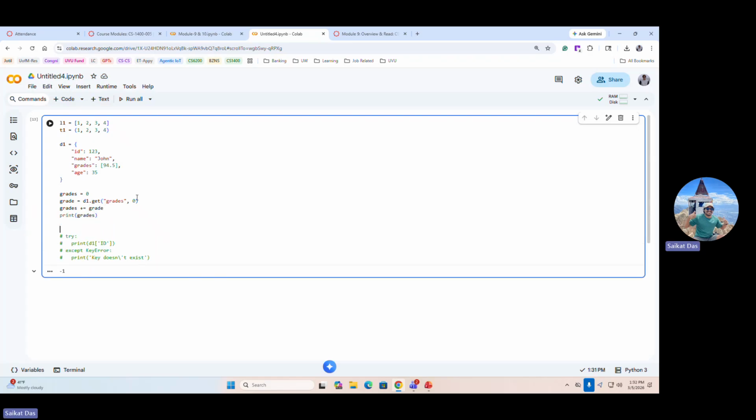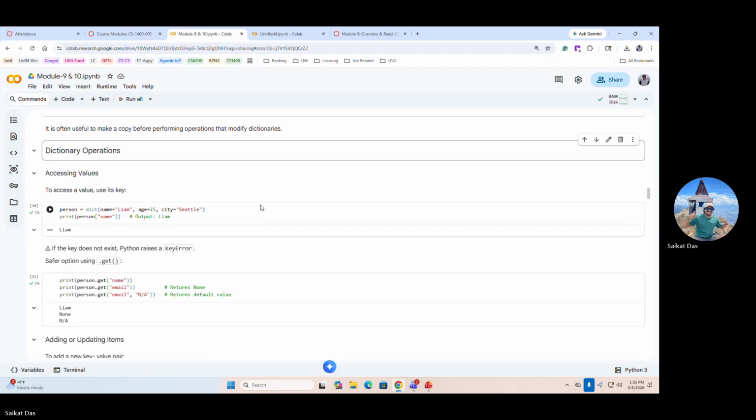In that case, if you're not writing 0, it will probably return None. You cannot add 0 plus None. So to avoid this situation, you can specify a specific return value, for example, 0. If the grade is not there, I can add 0. This is the beauty of using the get method to avoid the key error and to use different types of data other than None.